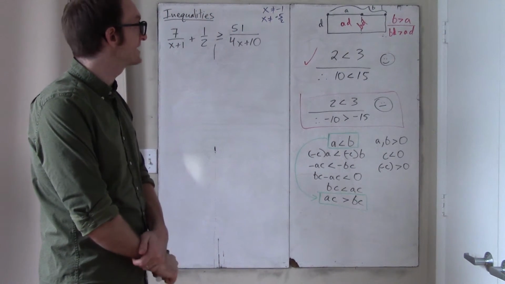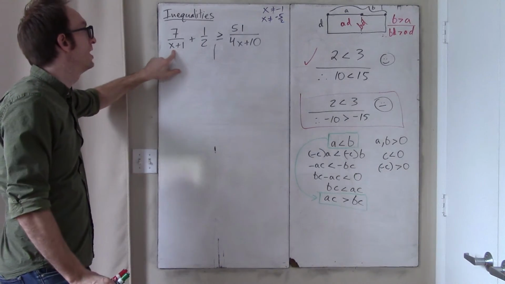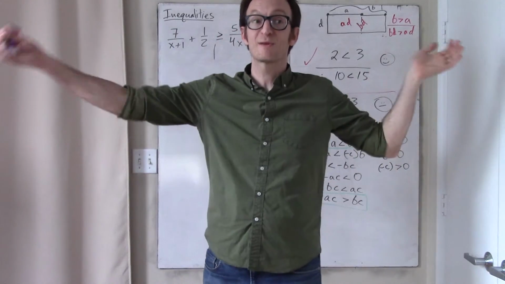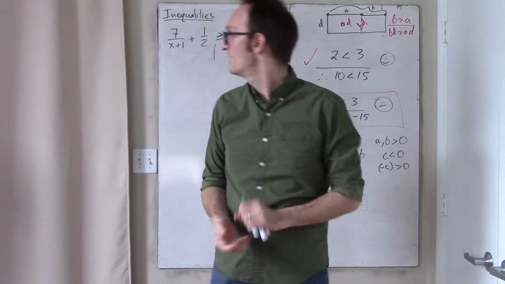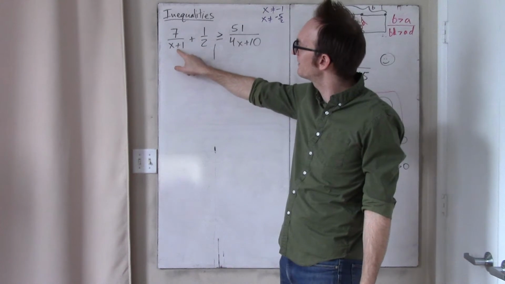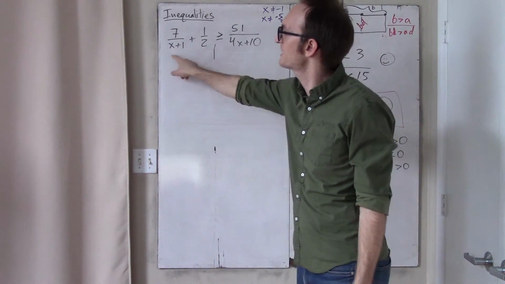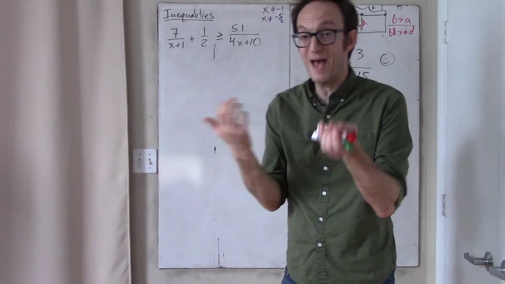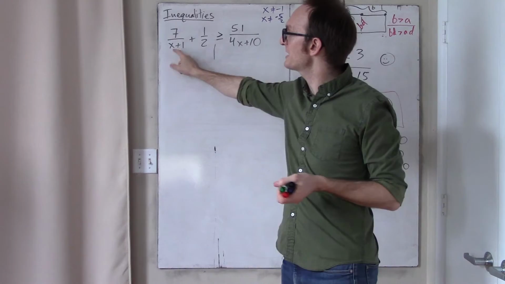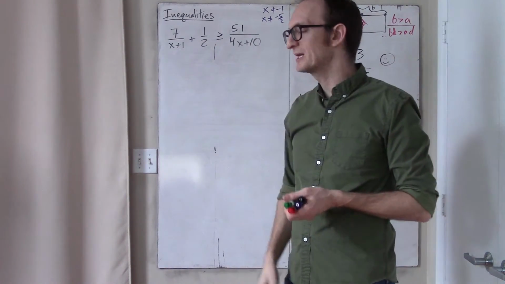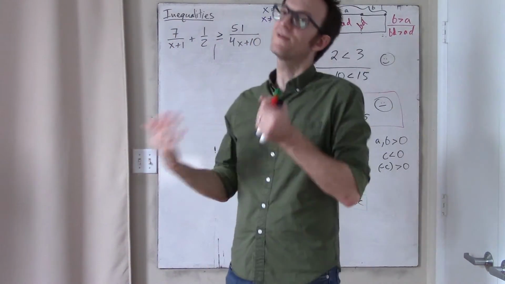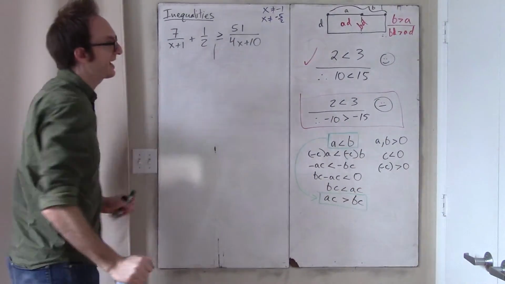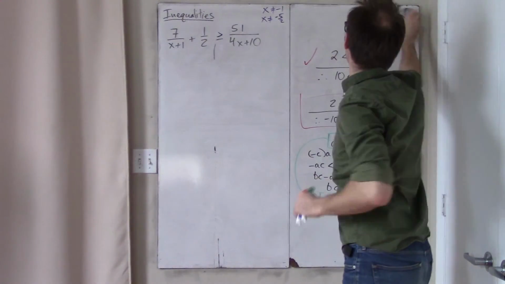Okay, why is this relevant to us? Because I don't know whether x plus 1 is positive or negative. I don't know what x is. In fact, I'm considering every possible real number value of x plus 1. So since I don't know whether x plus 1 is positive or negative, I can't multiply both sides by x plus 1, because it would matter whether x plus 1 is positive or negative if I flip the sign or not. So that would lead to all kinds of terrible casework. If x plus 1 is positive, flip the sign. If it's negative, don't. That's just too hard. And I apologize if you knew all this already, which you really should have.